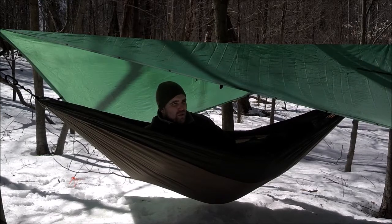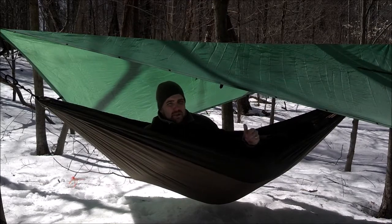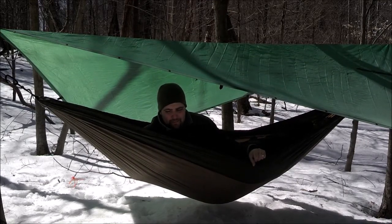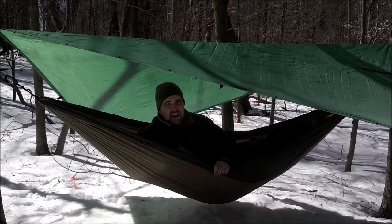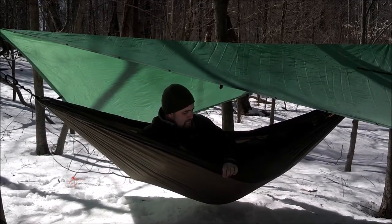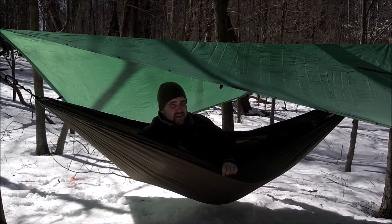Usually when it's cold I bring these knitted slippers anyway that just help insulate my feet, because my feet are really the only thing that tend to get cold. Anyway, so far I'm pretty impressed with this Eagles Nest Outfitters. And I guess — I don't always use a hammock when I go camping, but when I do, it's an Eagles Nest Outfitters.